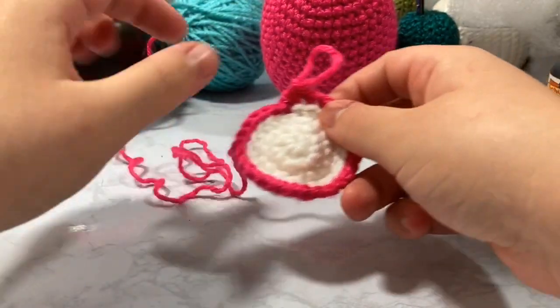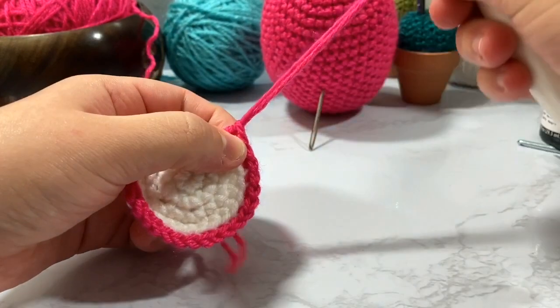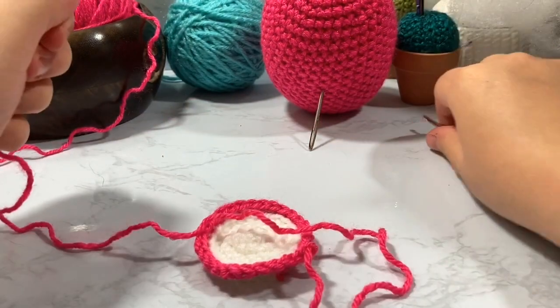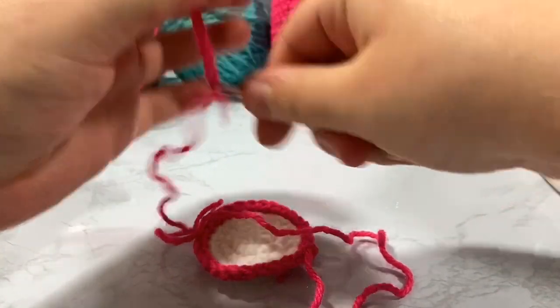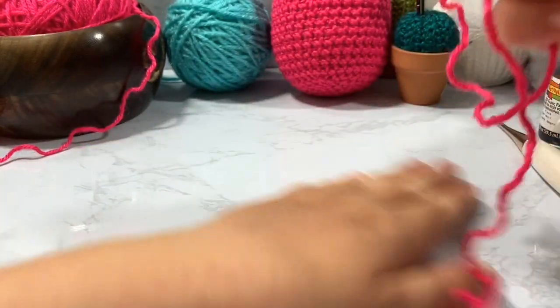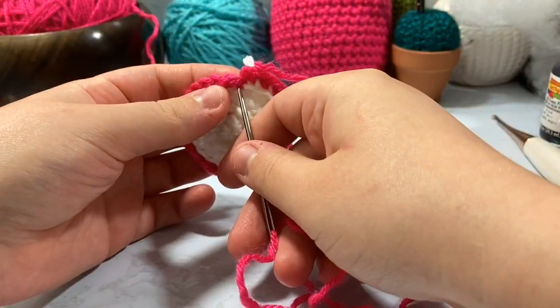So what we do next is we're going to take our loop and pull it all the way through with our tail, like so. And I'm going to do the fastening off technique that I use called the invisible fastening off. A link for that is also going to be down below. It's in another video where I go a bit more step by step.